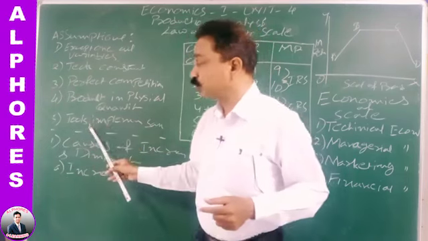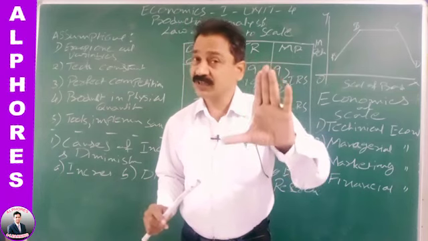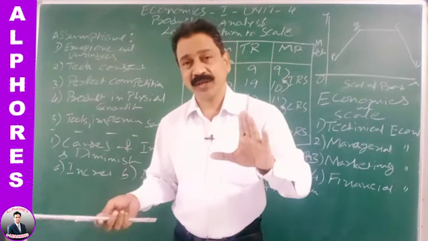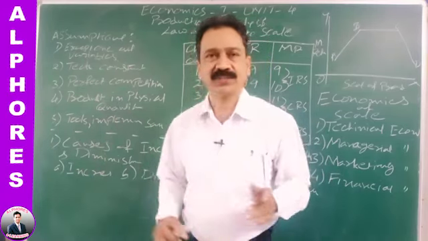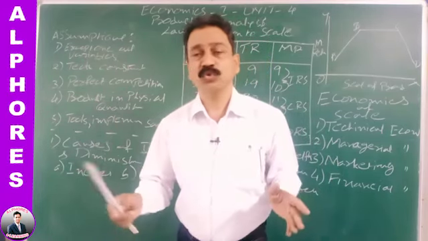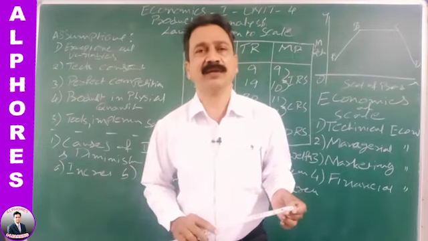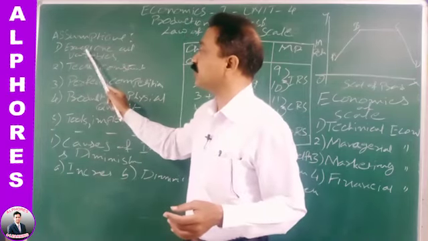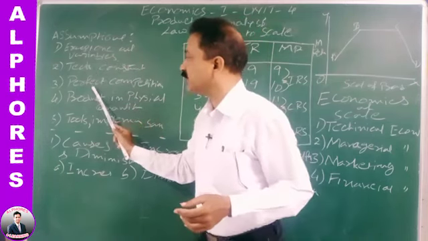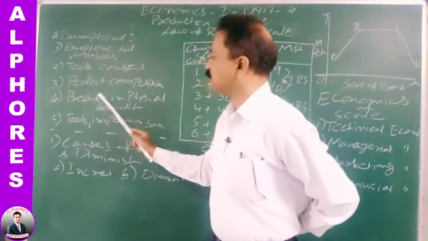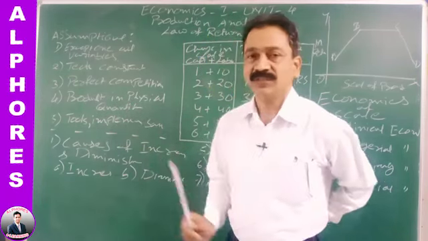So those are tools and implements. Implements means the methods or machinery, or whichever is helping us, those all come under implements, methods. Those all are going to be the same. There is no difference in that. So the assumptions, in simple language, except one, we are going to change all the variables. Technology is constant, the market is perfect competition, production can be measured in physical quantities, and tools and implements are going to be the same.